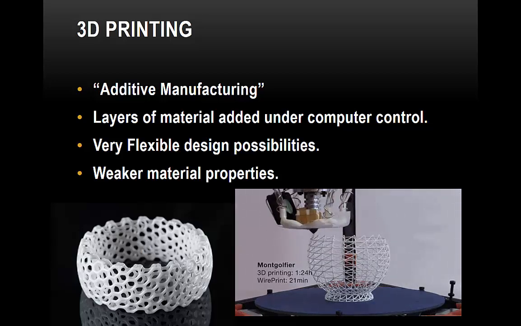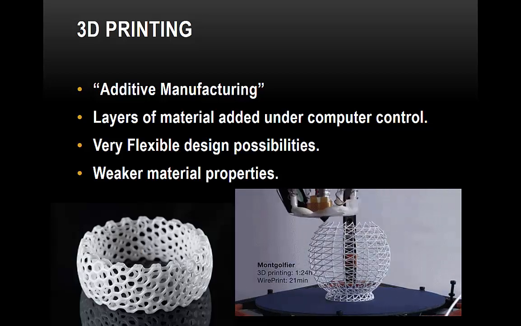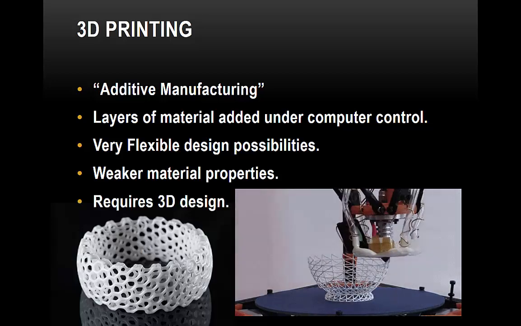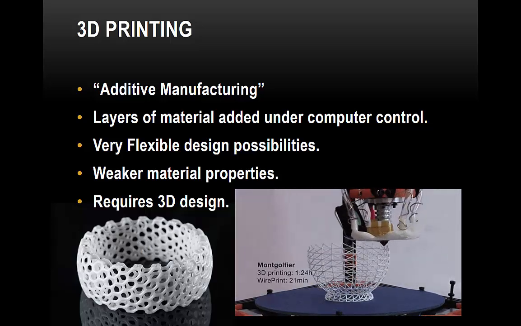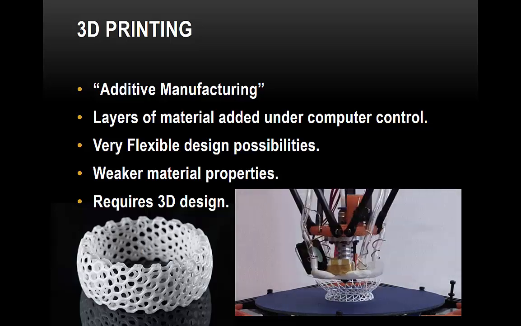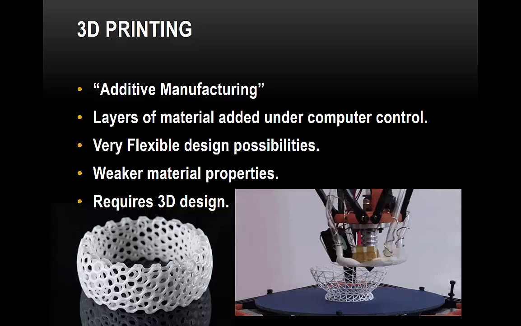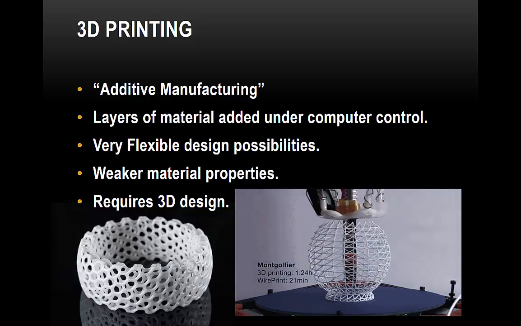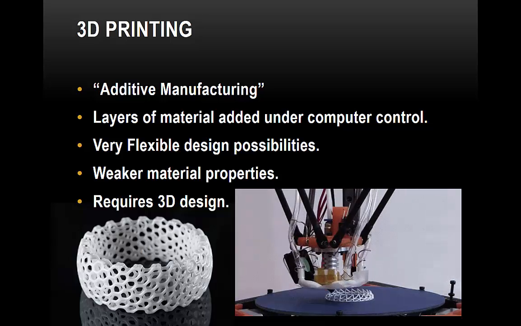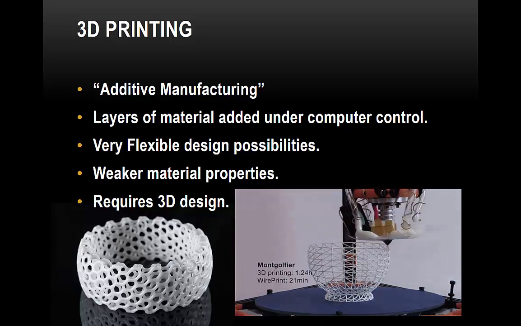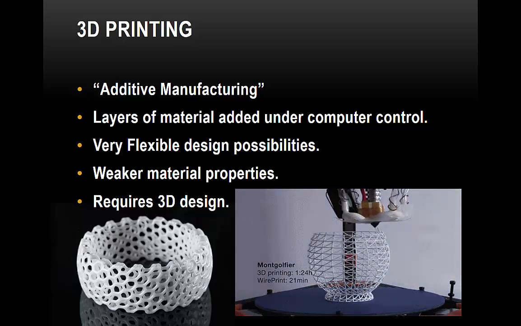Overall, it's a really powerful technology, and it's used more and more because the price of making these things has come down so much. So one thing that this does require that is different from typical manufacturing methods is that it requires three-dimensional design. When we're developing something that needs to be 3D printed, it needs to be specified entirely in the 3D modeling software so that the computer can manufacture it. Previously, we would design some mechanical drawings that are two-dimensional, and a human would reinterpret them as a 3D model.